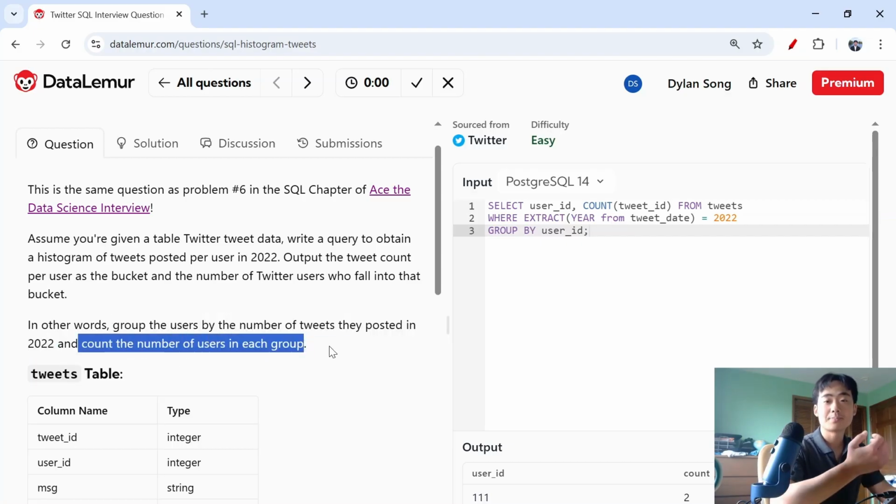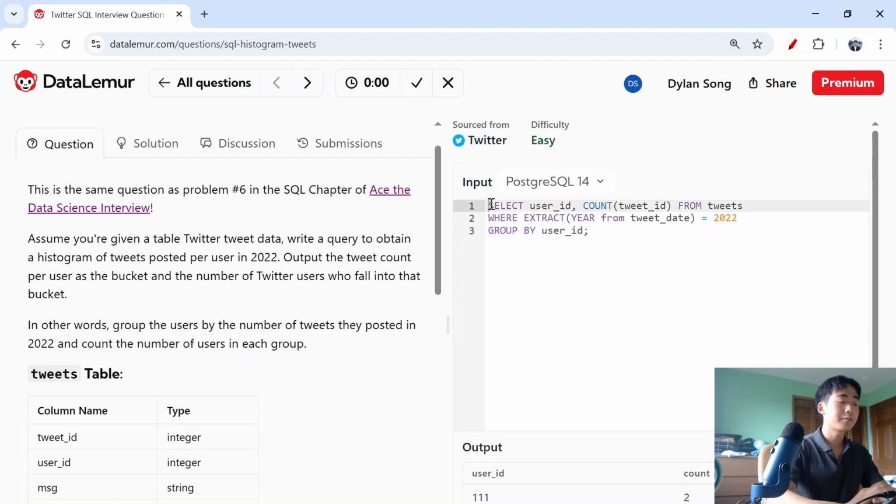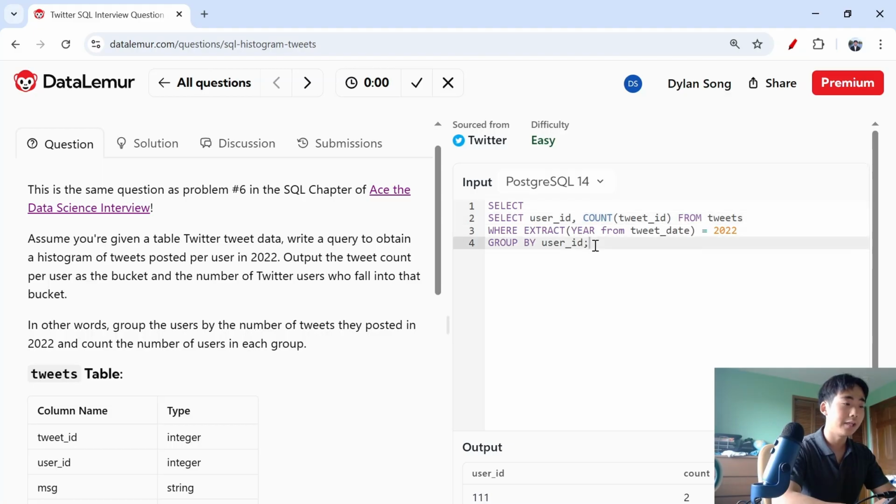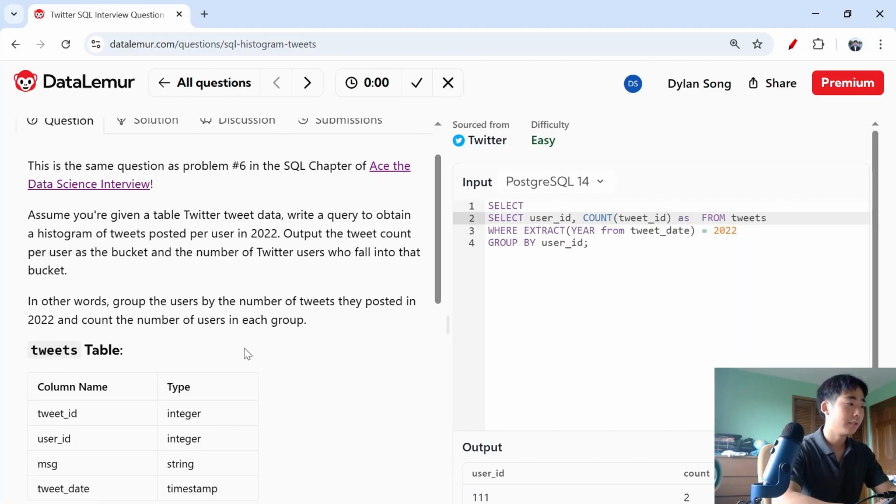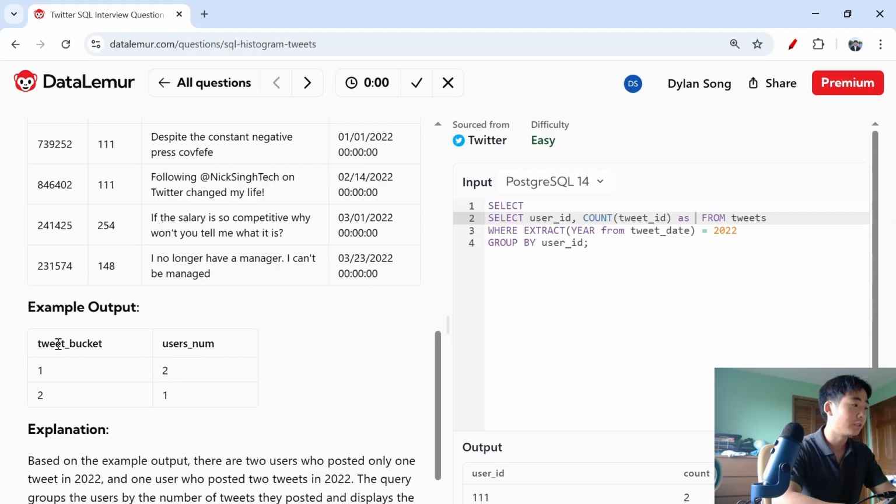And so to do that, it's pretty straightforward. You have to do another select statement on top of the select statement that you just created. So I'm going to call the count of tweet ID in the inner query I wrote before, and they said that they want it to be called the tweet bucket, so I'll call it that.